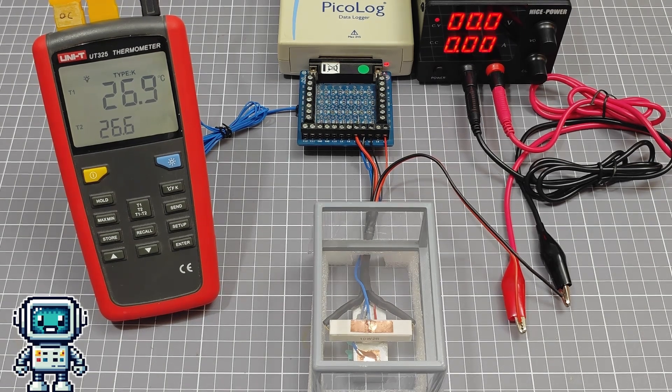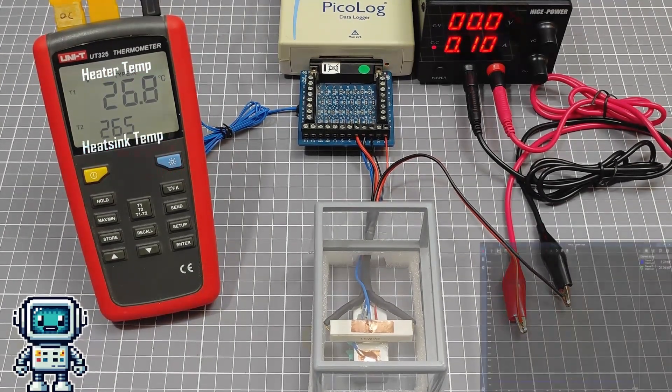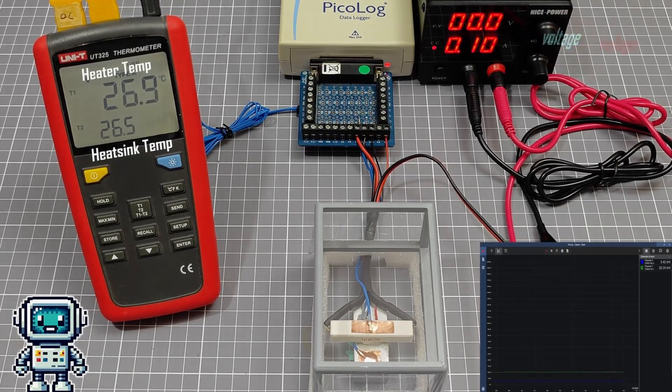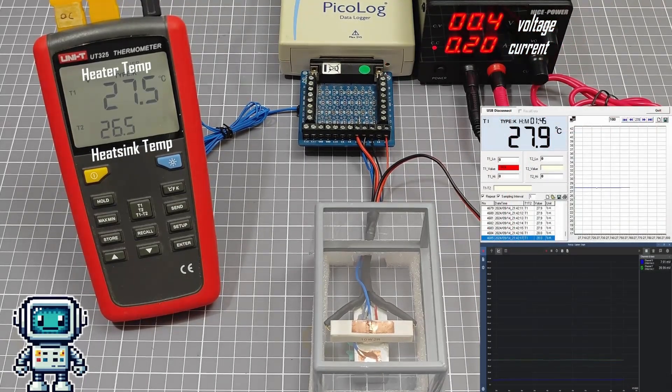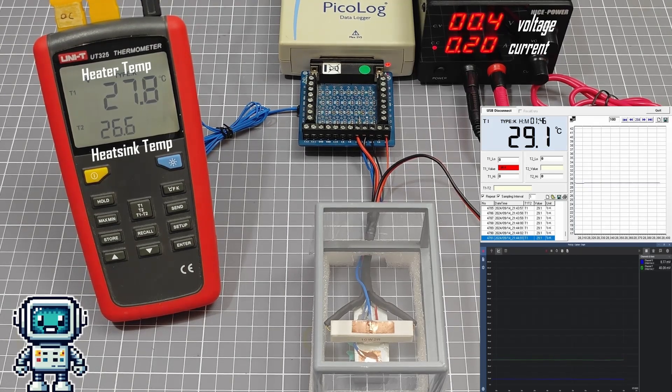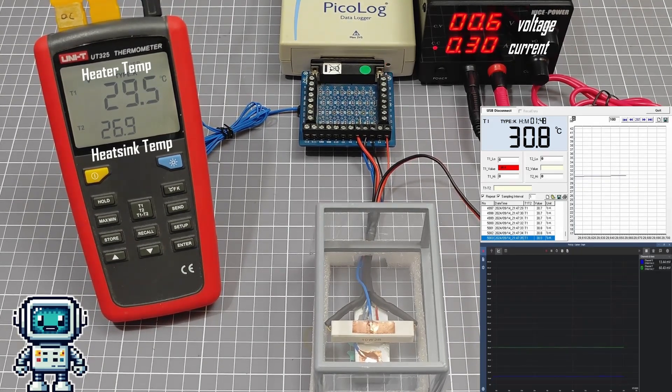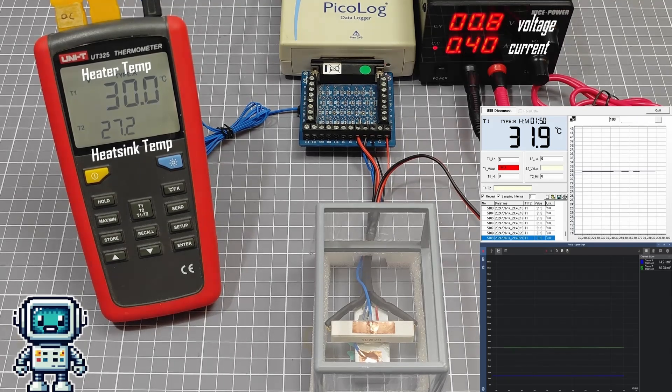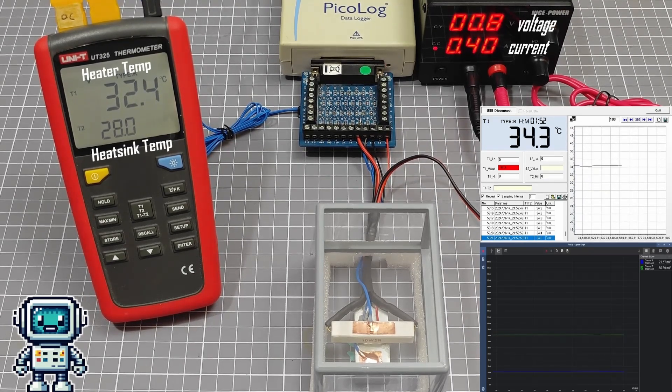Right, let's run this experiment. Here we are logging the output voltage of the thermopile, the applied heating voltage, and also the temperature of the resistor. We are gradually increasing the applied power, giving time for the system to reach thermal equilibrium. Because of the large mass of the resistor, we are waiting for 5 minutes between each increase in the power.